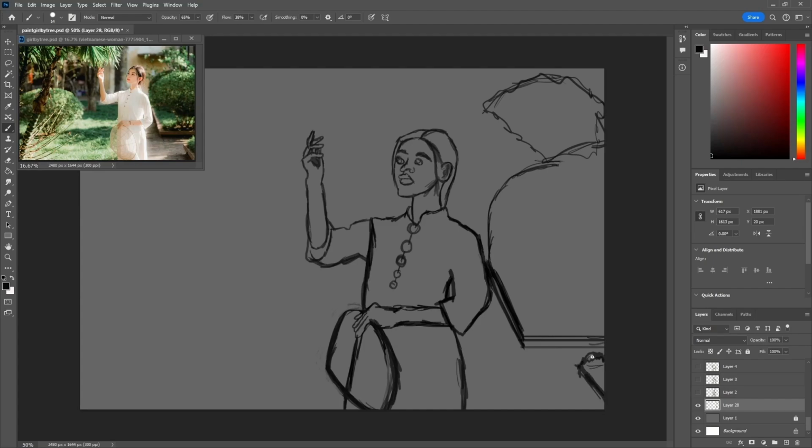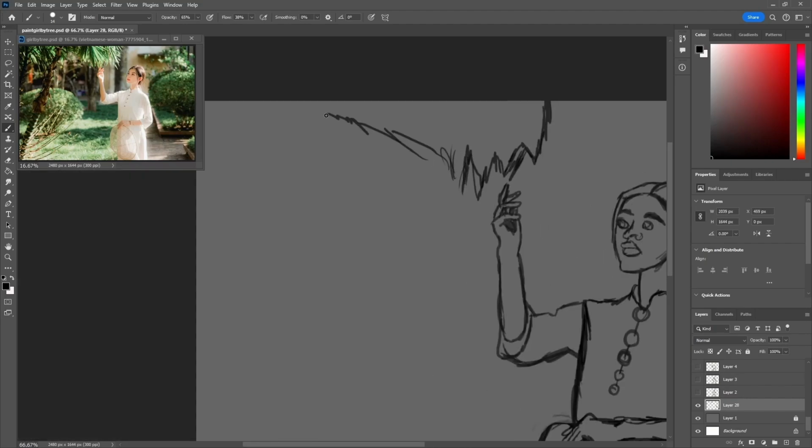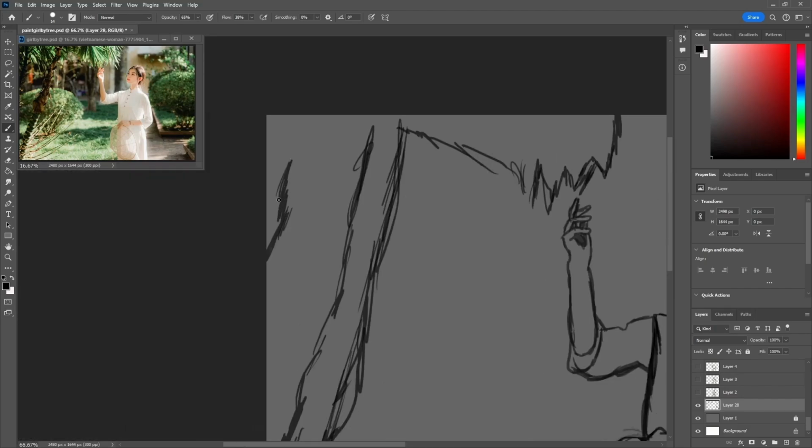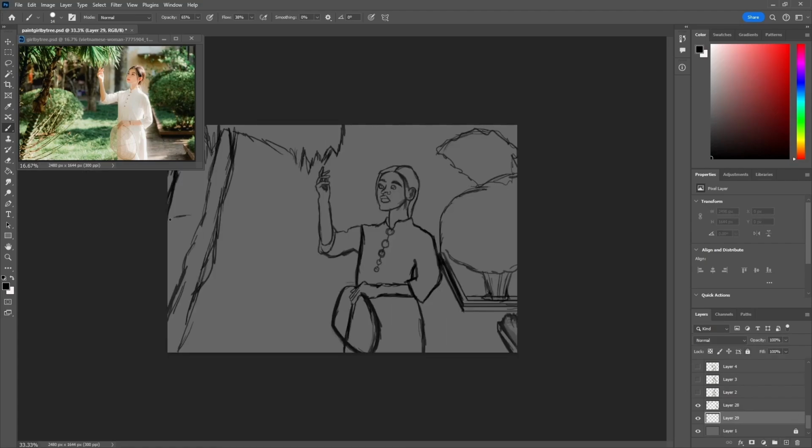And I do a little bit of the background, because it helps me with the pose as well, and trying to capture the scene a little bit. I did want to spend all the time working on her, trying to get her looking good and everything like that. But I also want a little bit of the background in there.